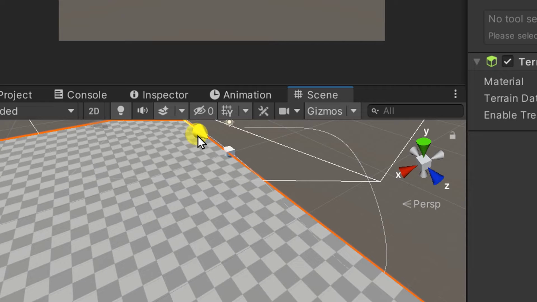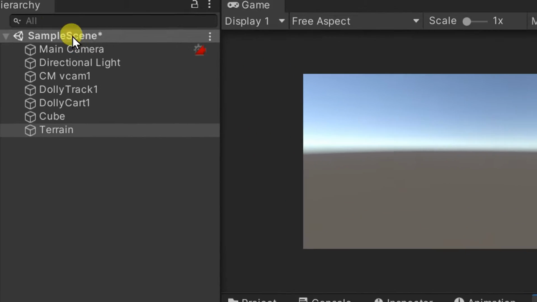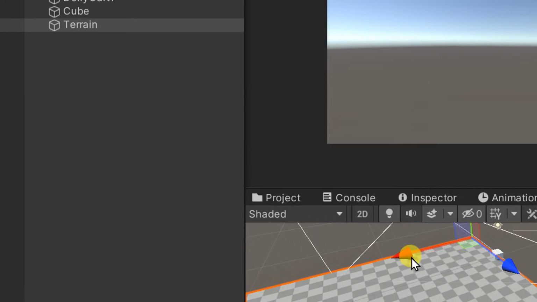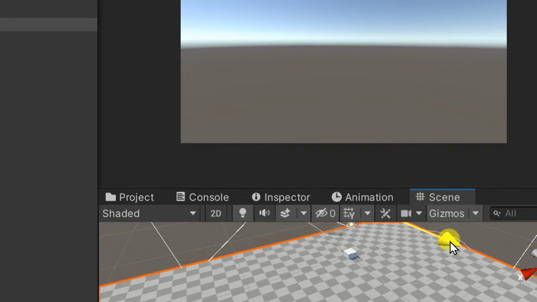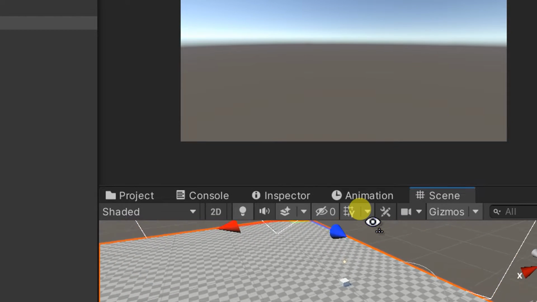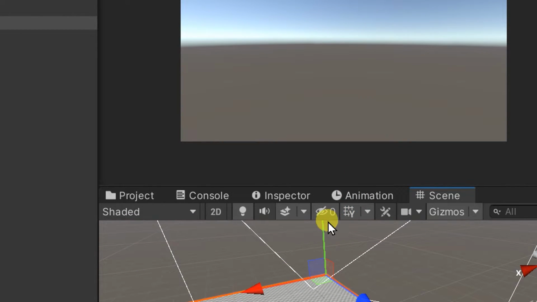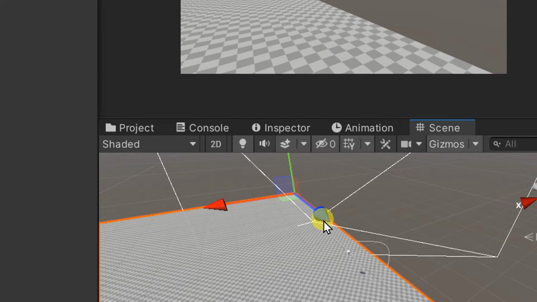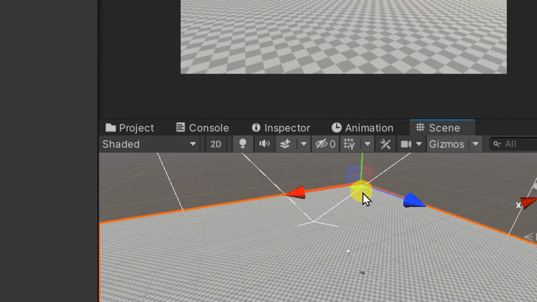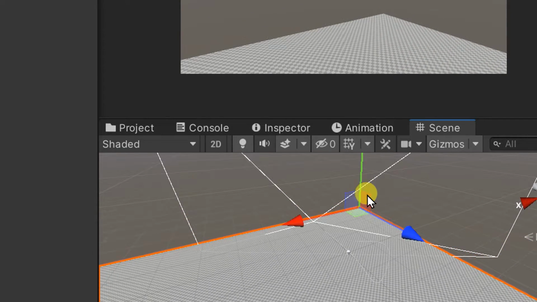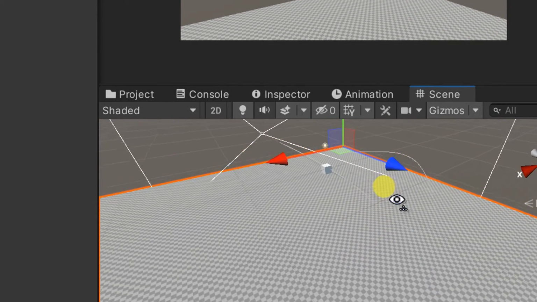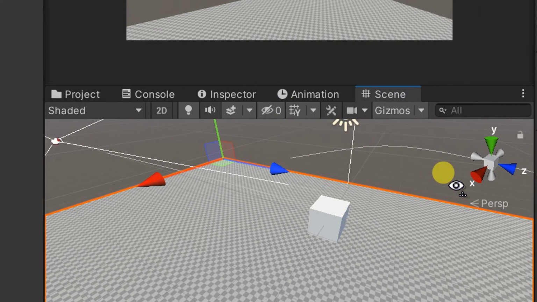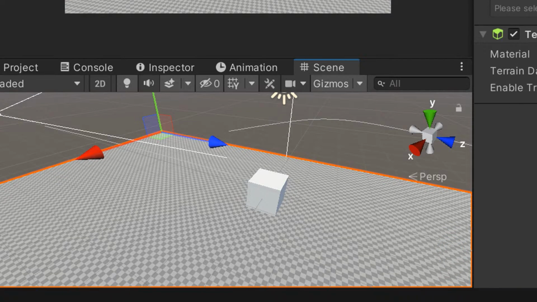So you could move it manually like this, just grab the handles. Make sure you have the handle tool selected right here to be able to do that. This is in the top left. Let's go back down here, move it like so, move it like so, and move it down a little. There we go, now I can see it. And this will just give us a sense of where we're going with this camera. All right. So we can see here our camera's path in 3D space, and we kind of see the terrain it's hovering over. Really cool.